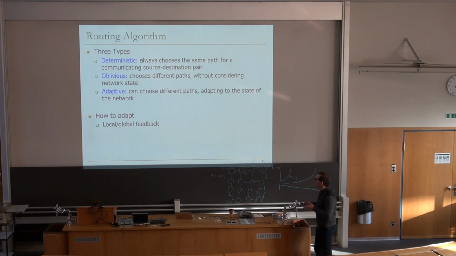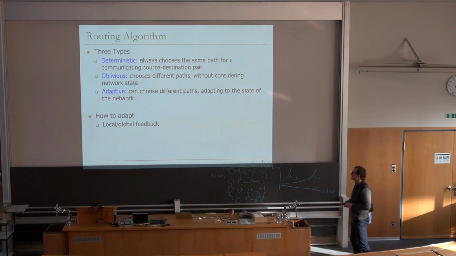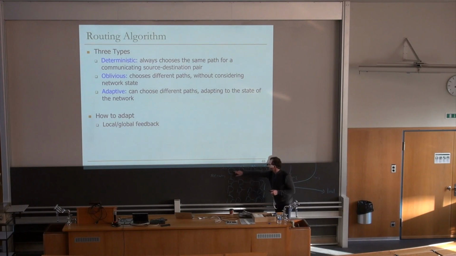How do you adapt? You can take into account local and global feedback. So basically, if you want to go from here to here, for example, you may actually know that this part of the network is congested. So that's a form of global feedback. And you try to avoid it. So you send the message down this way. Clearly, that's not a deterministic algorithm. That's an adaptive algorithm, because somebody somehow tells you that this part of the network is not good to route through. So you go through this way. Right, which means that there needs to be some mechanism to get this global feedback.